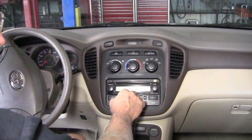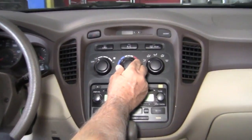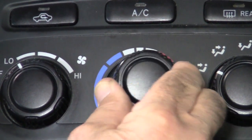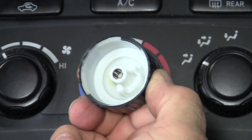Now to make this repair, it's actually pretty simple. You just grab this center knob with your fingers and just pull it off. It just slides on, and it is indexed on that stem.